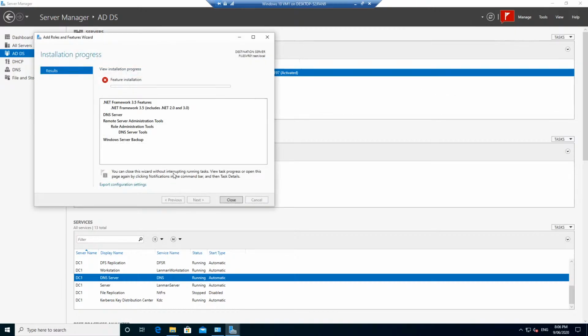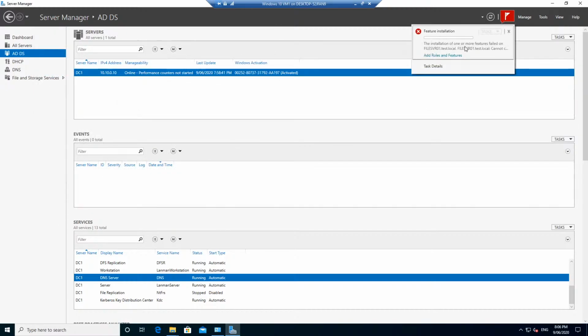So this feature install failed, it appears. Here we go, WinRM cannot. Oh, that didn't work. Oh, that may have been because I restarted the DNS server and that probably broke it. Anyway, you get the gist.